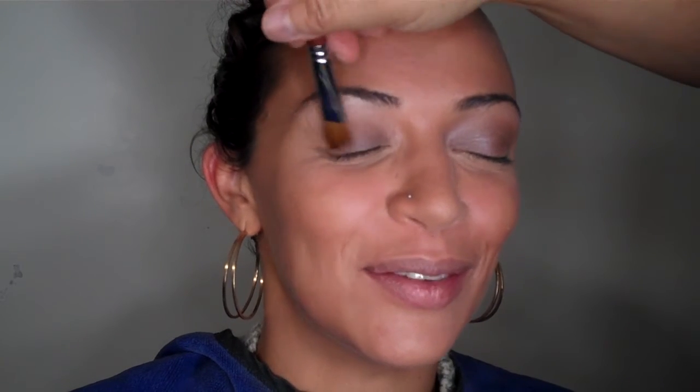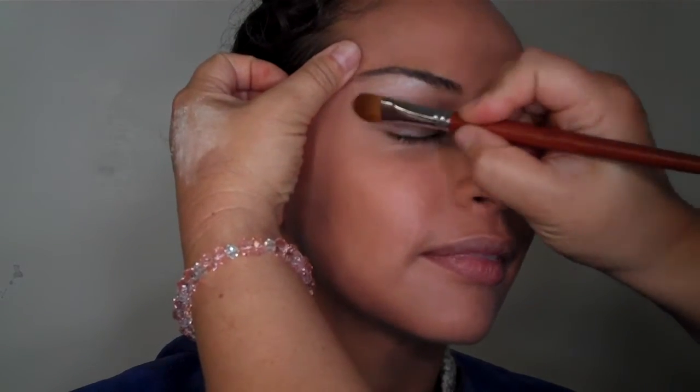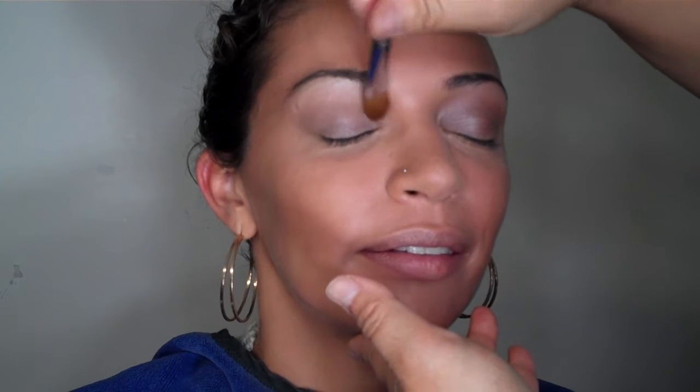So you want to stop pretty much in the socket of the crease right there, and then pull it out a little bit, and then I'm going to go into the inner parts of the eye. I'm just bringing that out because when you're using a soft shimmery powder, what that does is it will reflect on those areas because light pulls out and dark pulls in. That will reflect on those areas that need to be pulled out, and that will pull in on the areas that need to be pulled in. So with this, I'm putting the darker in and pulling it up, and that's a really great trick.